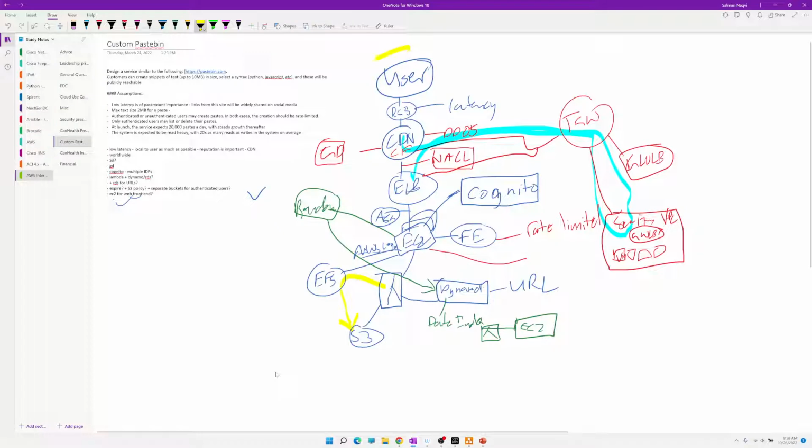So how the users would be authenticated and would be fronted by a content delivery network, which will go through Elastic Load Balancer to get through a fleet of EC2 instances via the auto scaling group, etc.